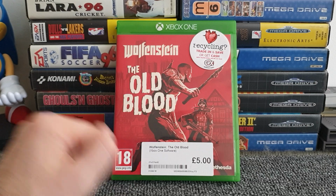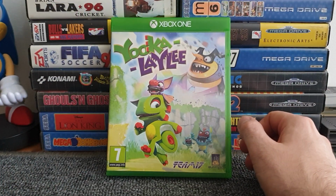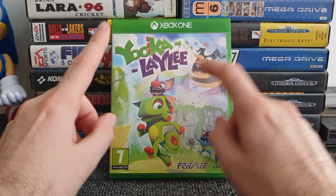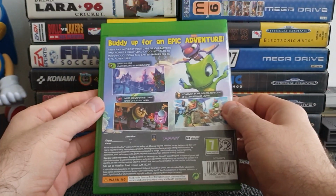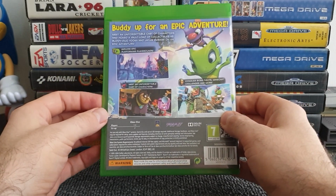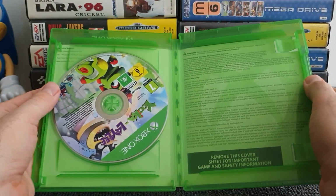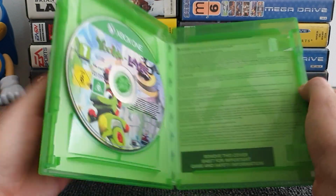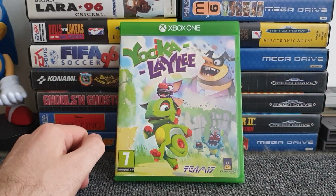Next up, this was bought at the London Gaming Market. 3D platforming. Looks a lot of fun. Cannot wait to get to grips with this one. I've heard a lot of good things from everybody that plays this, who say how good it is. So from that, I should be recommending it too, but I haven't got round to it yet. In fact, I'm going to sneak this into the play very soon pile. So it was bought as part of a bundle deal when I went to the London Game Market once upon a time. So yes, Yooka-Laylee. I think it's part of Game Pass as well, so it's quite available to everybody.